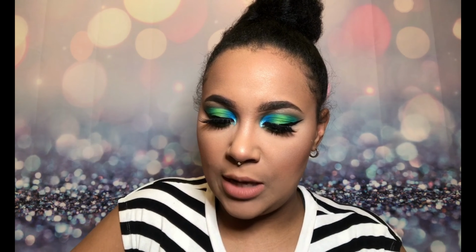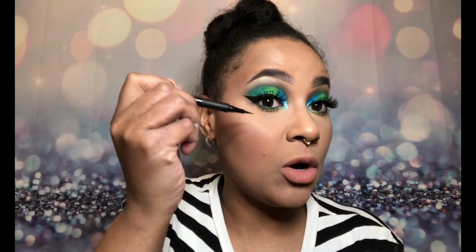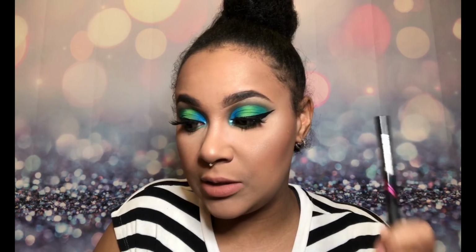And then I also used those liners. I wanted to talk about these liners. Those are the Maybelline Hyper Precise All Day Liner, which I always use to get that sharp liner. I bought this like 2 weeks ago or something, and ever since, I don't even use my House Labs anymore, which is crazy because I did love the House Labs liner so much. But it got replaced with those two, and this is the other one.